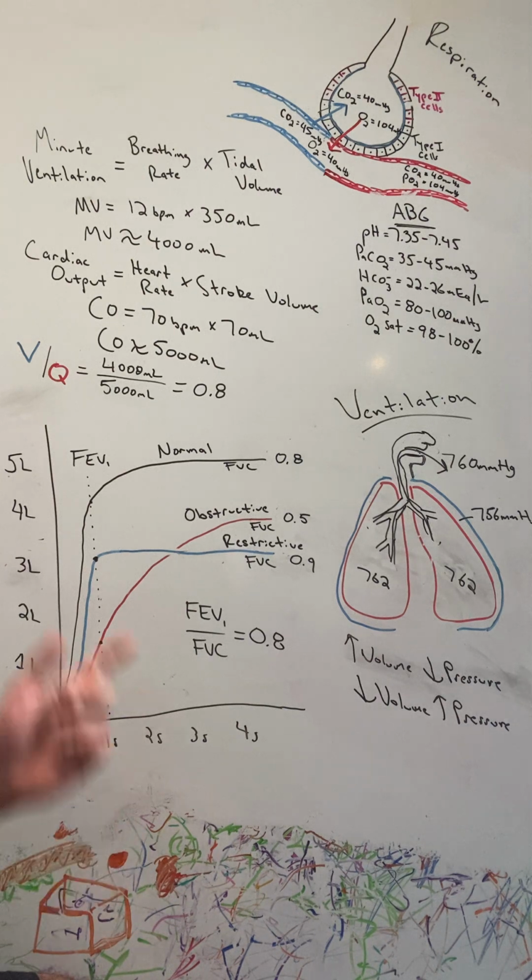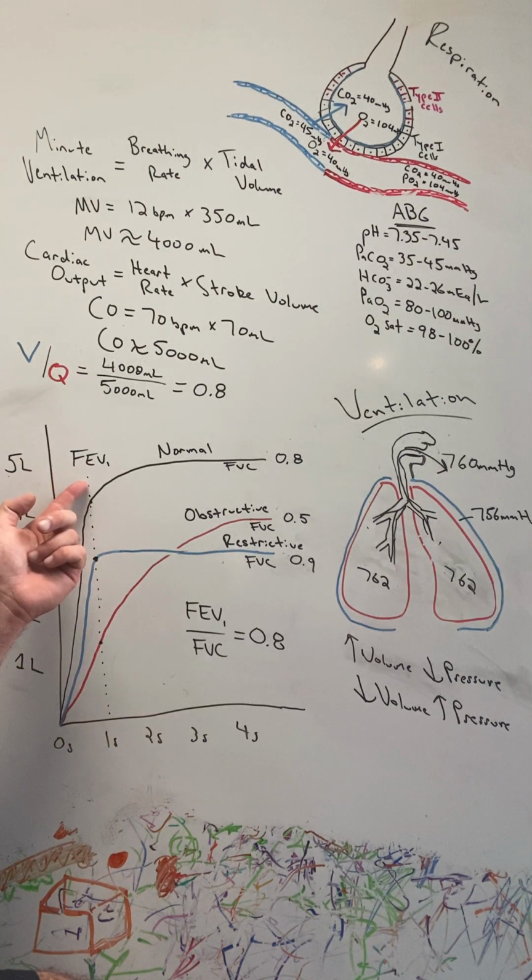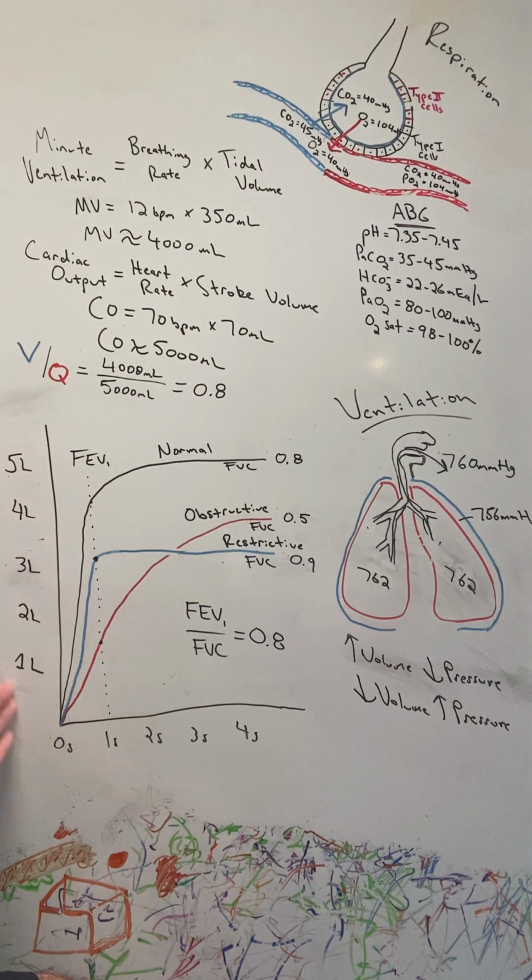So our FEV1 is our forced expiratory volume at 1 second. So this graph is volumes of air from 0 liters to 5 liters. And this is time on the bottom line, so 0 seconds, 1, 2, 3, 4, and so on seconds. So the FEV1 is the forced expiratory volume in 1 second. So if you're testing someone's ventilation and they take the biggest breath possible, fill their lungs, and then blow it as hard as they can to get all the air out of their lungs. That's what they're doing with this test on this spirogram.